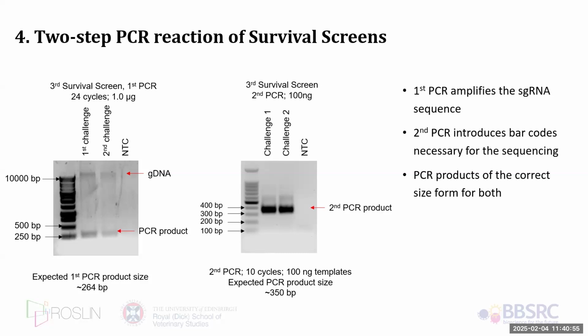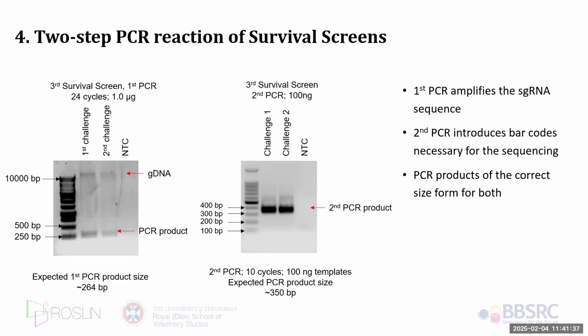So there's a bit of a change in philosophy when you go to the second PCR, because in the first PCR, you wanted to use all the material that you've got because that's covering all the guides that you've essentially collected. Once you've amplified that to a reasonable level, you've actually got huge numbers of copies of guide sequences in there. You don't want to take your first PCR and put all of that into your second PCR. We found that we had to reduce that to about 5 to 10 nanograms per template. And you think, well, now we're just throwing away all this stuff that we've just generated from the whole experiment.